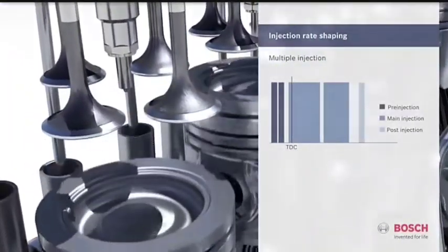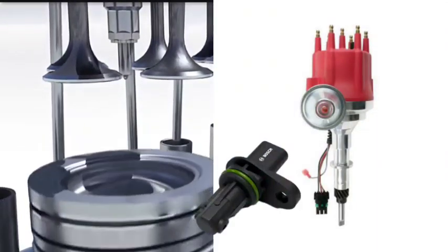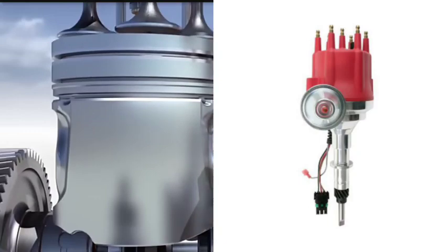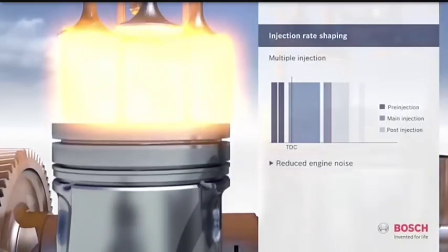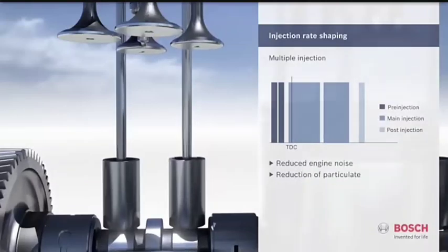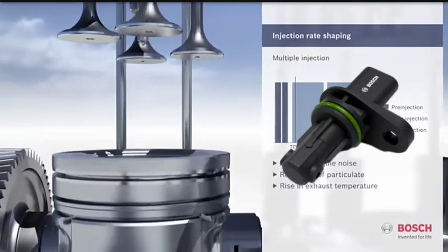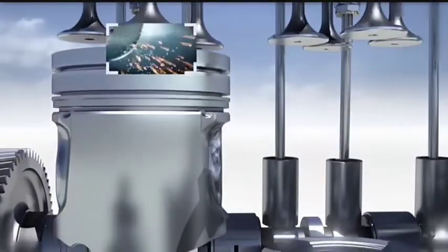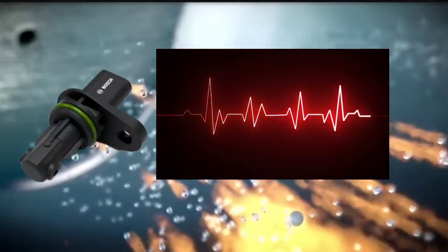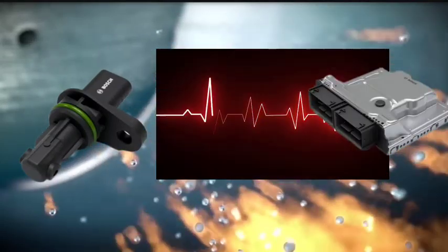The distributor systems don't have a camshaft position sensor or crankshaft position sensor, as this system plays both roles to facilitate the distribution of sparks to different cylinders in the internal combustion engine for the core purpose of igniting the air-fuel mixture. The introduction of the crankshaft position sensor has completely phased out the distributor systems. The crankshaft position sensor is an electrical induction generator designed to generate a signal that will assist the ECM to ignite the right cylinder hosting the air-fuel mixture in a multiple cylinder engine in sequential order.